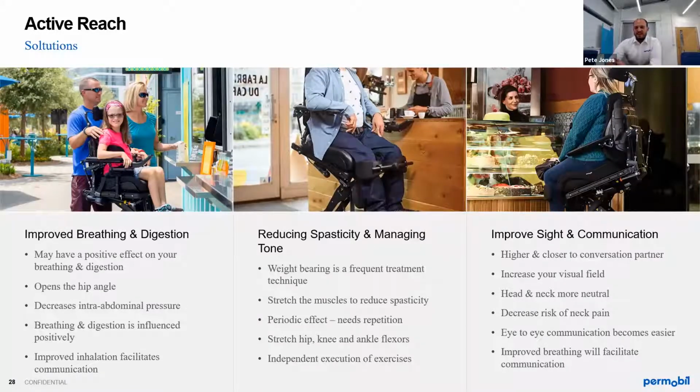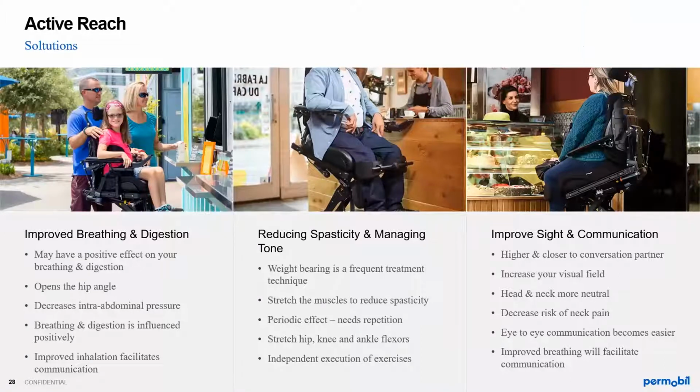It's well known that seated positions increase intra-abdominal pressure, leading to reduced translation of the diaphragm, lessening the inhalation and the ability to cough fully, which can lead to increased risk of airway infections or pneumonia. Decreasing of the peristaltic movement of the intestines, leading to increased transit time and therefore increased risk of constipation.